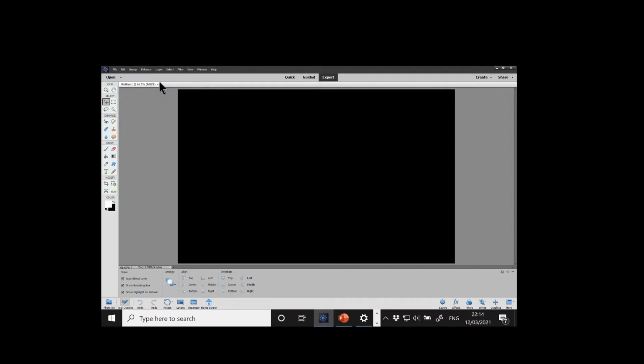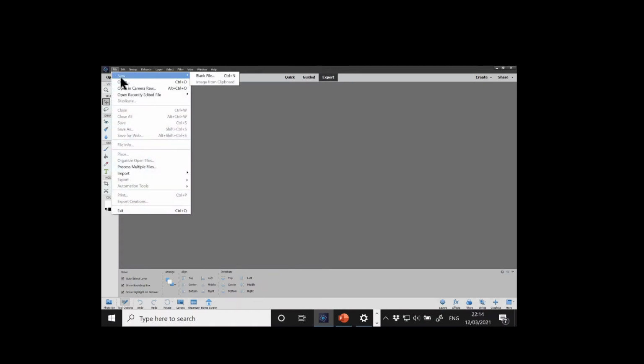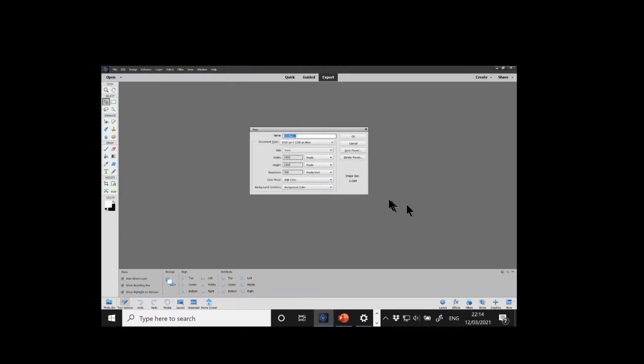I'll just close this for a moment, and I won't do any sort of save, but I will just go File, New again, and go Blank File, and I'll demonstrate that I have got a pixel size already saved as a preset prior to, in fact I've got two. I've got the new one and the old one. I think what I'll do first of all is delete the new one. Okay, and then I'm just left with the old one.